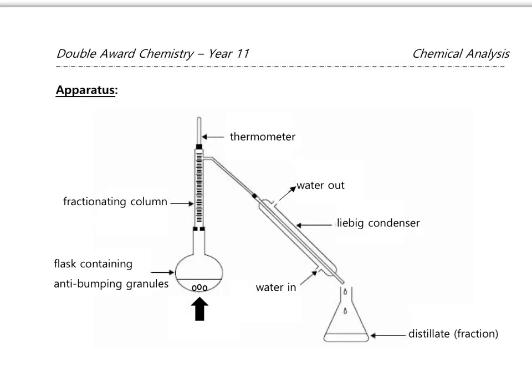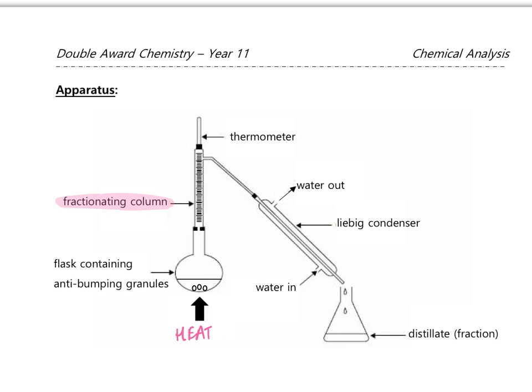So here is your apparatus for fractional distillation, and you can see that the only addition is this fractionating column, which is filled with glass beads, so that if any of the liquid with the higher boiling point starts to separate off with the other liquid, then it will collect in the glass beads, it will condense and fall back into the flask, and it just improves the purity. You might want to add the word heat to this diagram, just to make sure you know that you heat that.